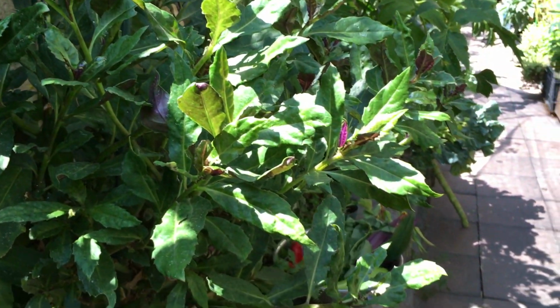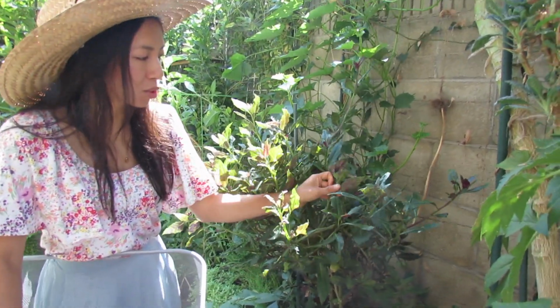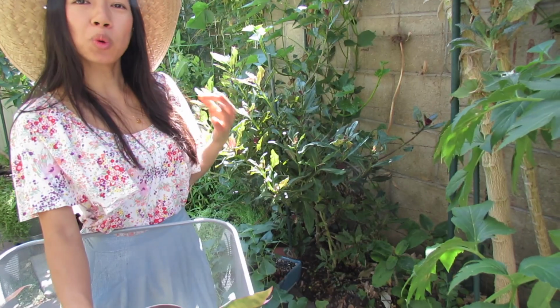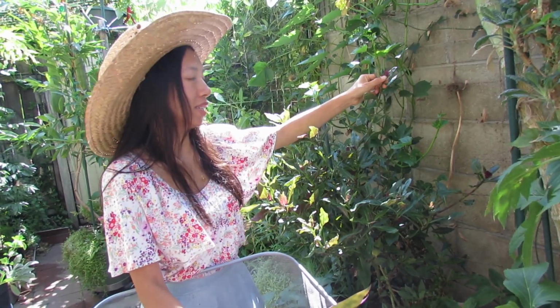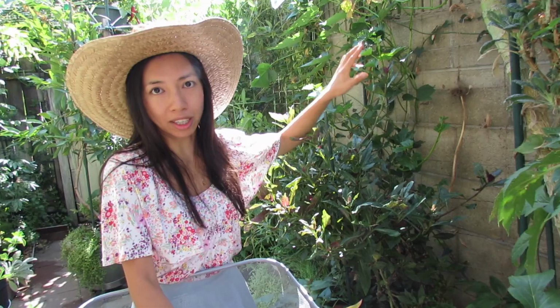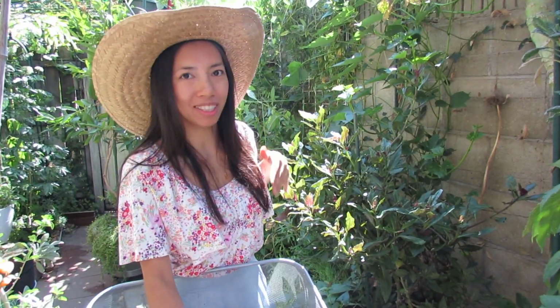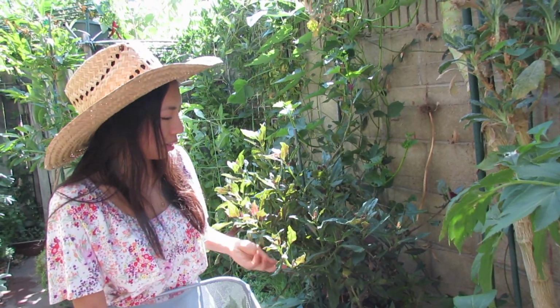This is the bicolor genera, also known as the Okinawa spinach, and it's got this really beautiful purple color undertone. This plant prefers a little bit cooler temperature, and it doesn't like too much sun. It does like some indirect sun though, because that's how they get that nice purple underneath the leaves. But it does get burned, and it does not like direct sun. That's why it's in this part shade area, and I just love being able to keep pruning it back, and it just grows so beautifully.